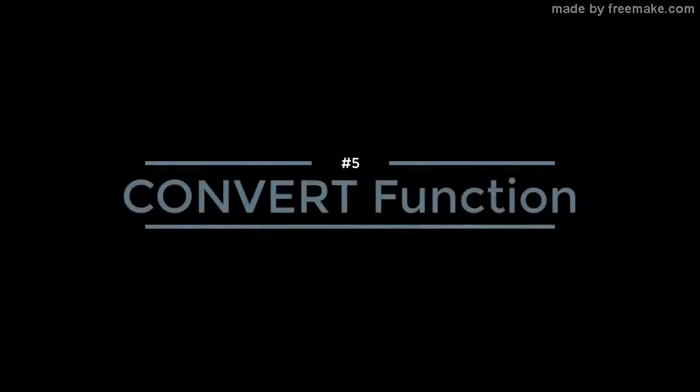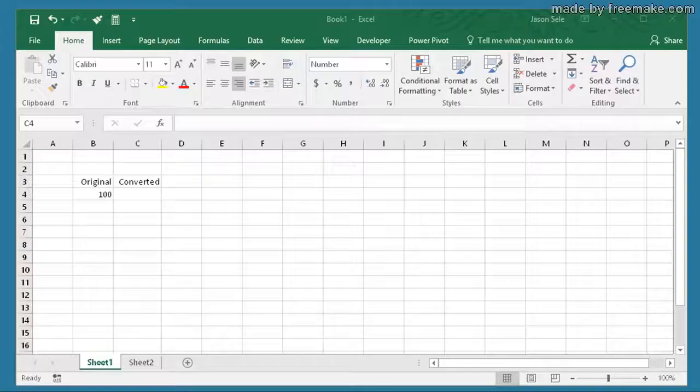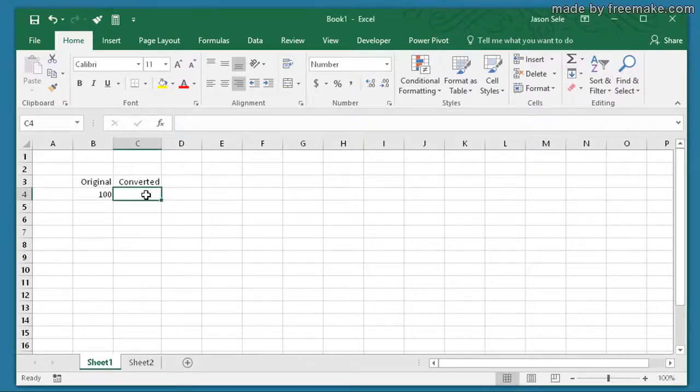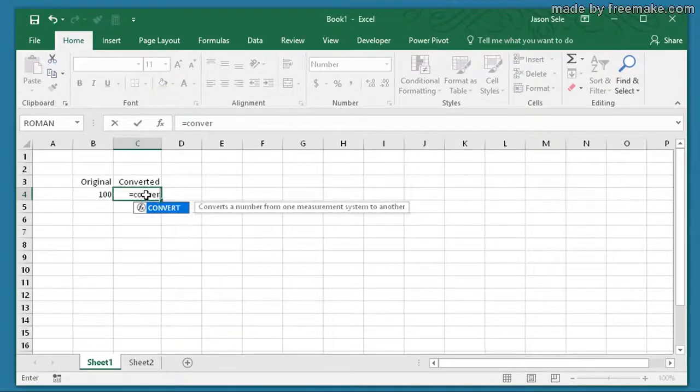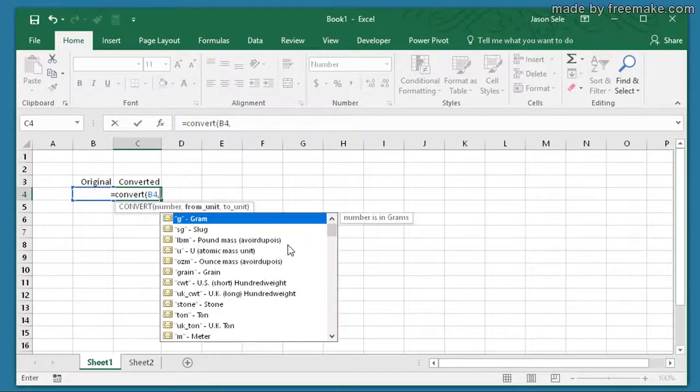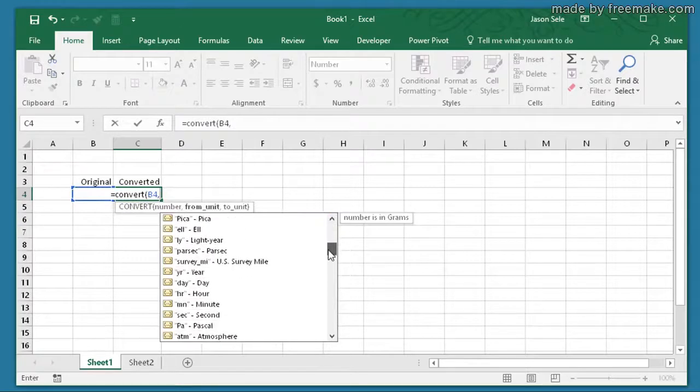Number 5, convert function. Convert is a function that allows you to convert data from one type of measurement into another. It's real simple. You just type in equals convert, the number you're converting from, and then you choose the measurement that you want to use. There are a million different ones to choose from here.